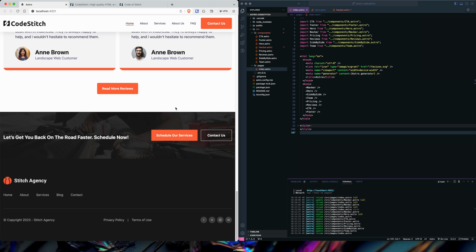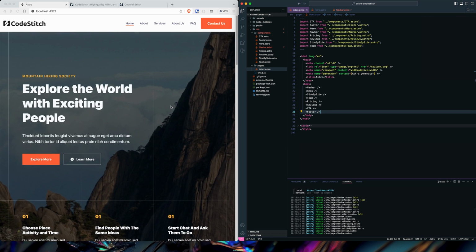And in my next video, I'll show you some extra fun things like using JSX syntax within the Astro files down here, which is great for if you want to pull in data from a CMS or something like that. I'll talk about layouts in Astro and build more pages with you. But for now, I just wanted to show you a little bit about how fast you can build a landing page with Astro and CodeStitch.